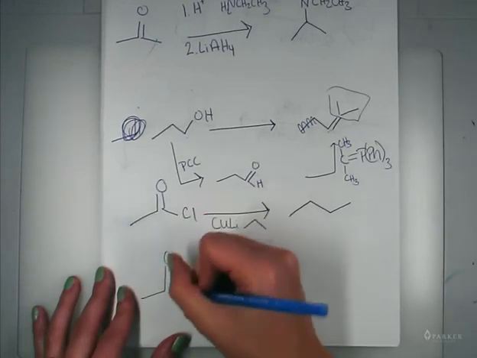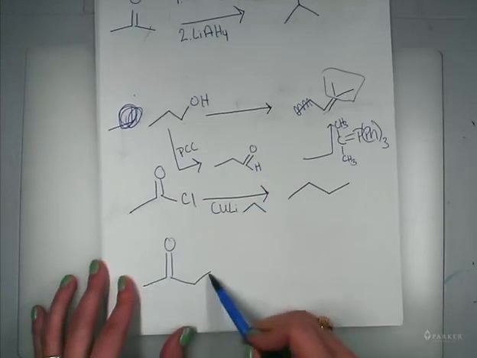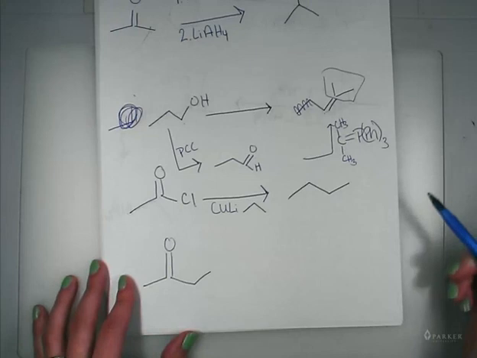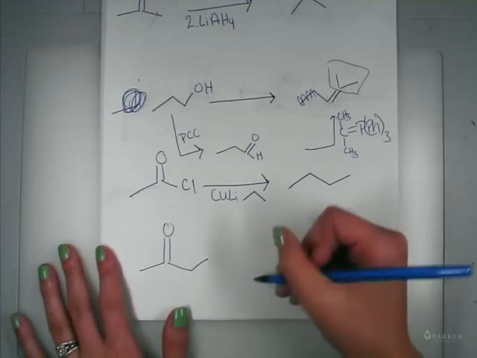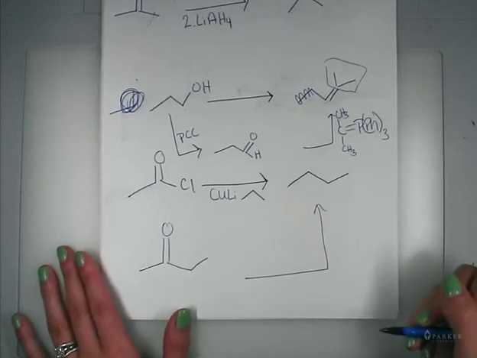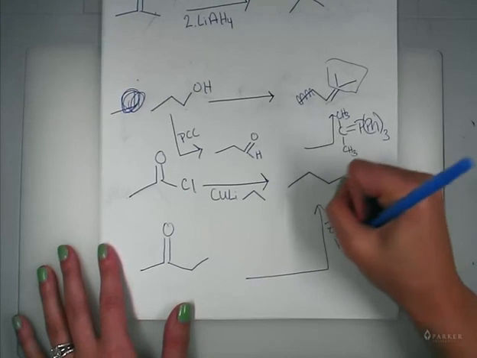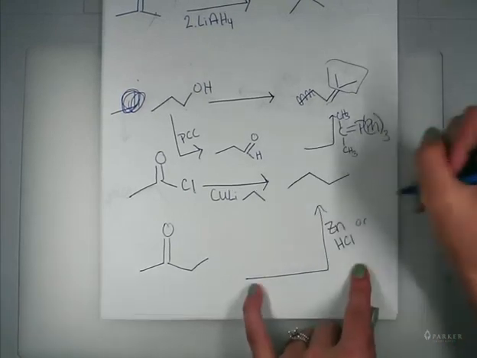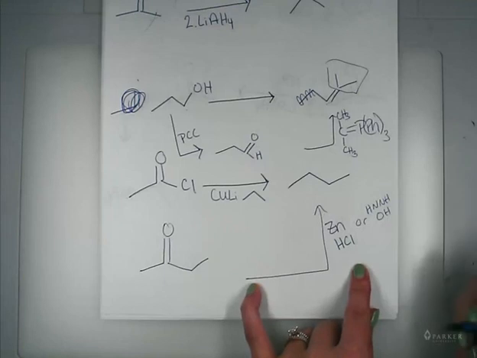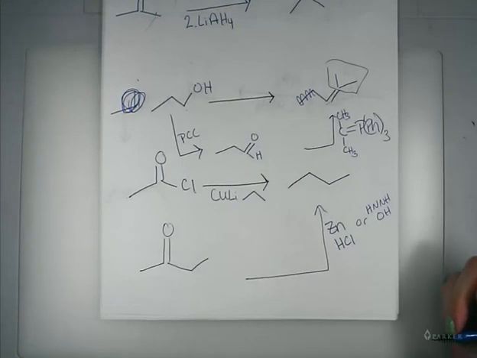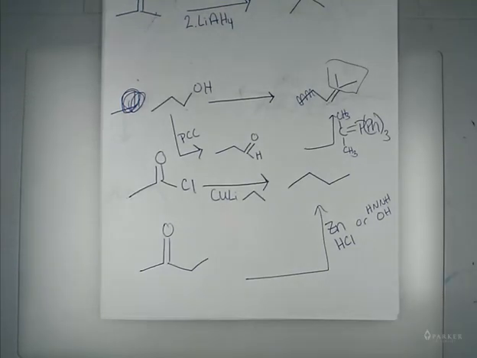Now that would make this. So 1, 2, 3, 4. That's good. So my carbon chain is correct. But how do I get rid of a carbonyl? Reduce, but specifically? Not that one, but zinc hydrochloric acid. Or you could have used the Wolff-Kishner, which is the H2NNH2 with hydroxide. Either one of those would have been correct. So definitely synthesis is harder because you have to apply all your knowledge together.